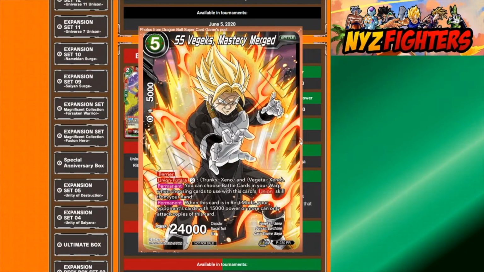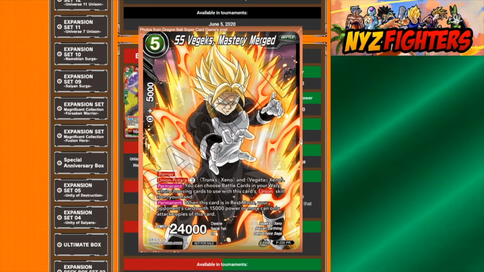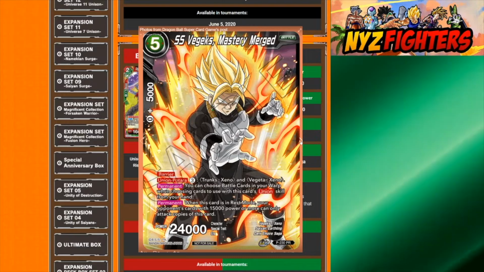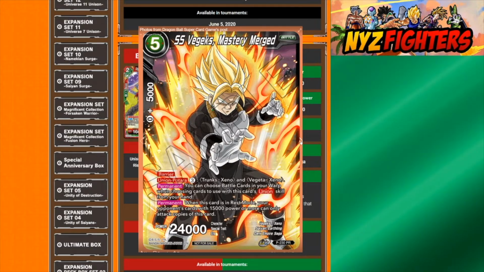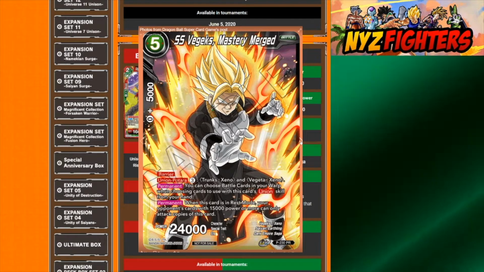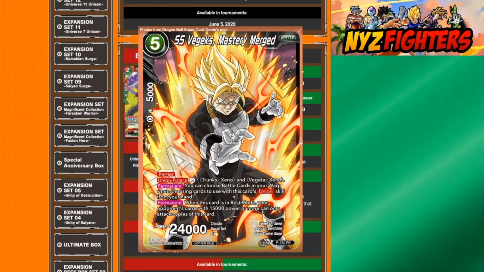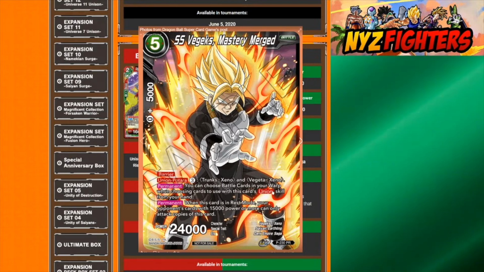I don't know. Where you at? Nah, I'm at the Vegito. Oh, Vegito. 5 energy, Super Saiyan Vegito. Mastery Merge. Barrier Union, Power 3. So Trunks Xeno and Vegeta Xeno. Permanent: you can choose battle cards in your warp when using this card's union skill from your hand.